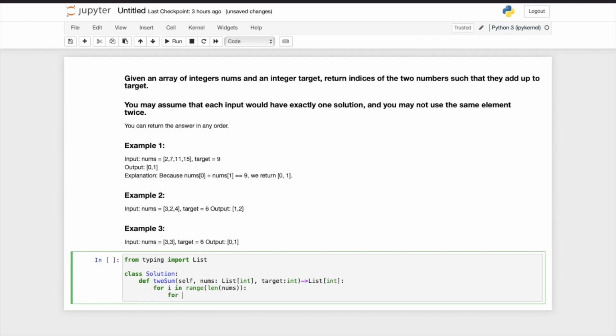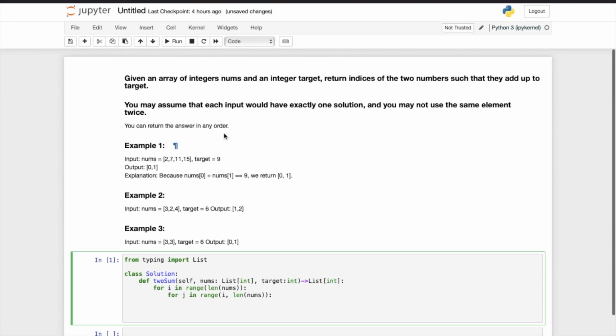This will increase the time complexity to order of n square, but we're doing the brute force method, so we are not reducing the time complexity. Here we can use for j in range from i to the length of the nums array. You can store the length of nums so you can use it.